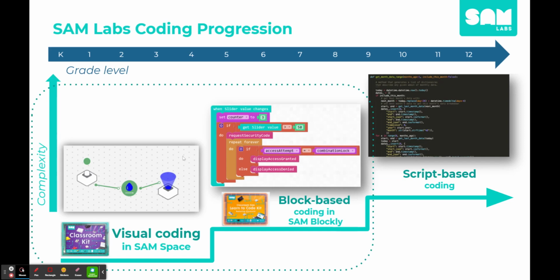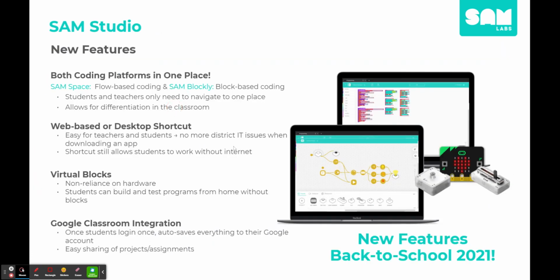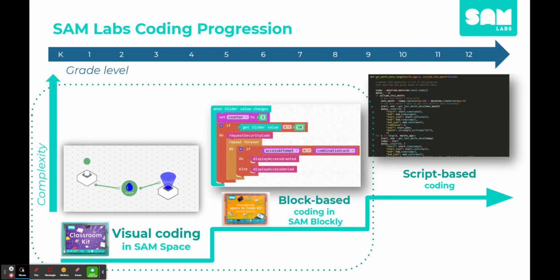I forgot to mention that our SAM Space and our STEAM content is next-gen science standards aligned, but it's also heavily aligned to CSTA and other content areas. Both of these are designed to get students to level up in complexity from kindergarten through 8th grade, progressing in their computational thinking abilities. The block-based, again, is focused on coding itself. That level of complexity is gearing them up to be prepared to move into script-based coding in 9th through 12th grade.